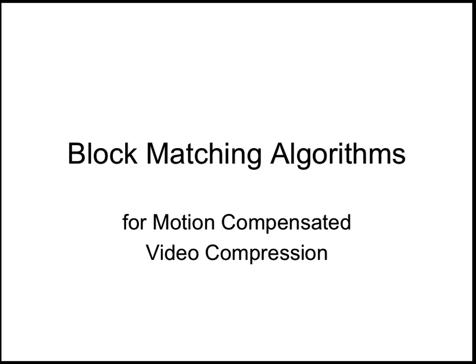And by asymmetrical, we mean that compression requires much more effort, much more time, or many more computations than the decompression. So most of the parts of the video compression process take as long to do as they take to undo. The compression is about as complex as the decompression. But this one part of the process is very asymmetrical. And that's called block matching, that part there.